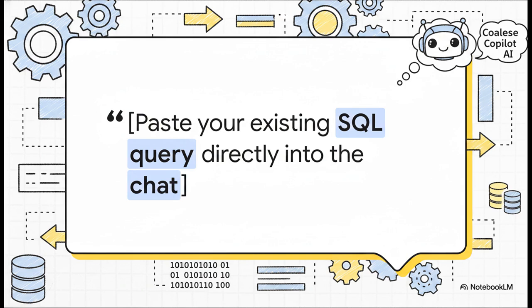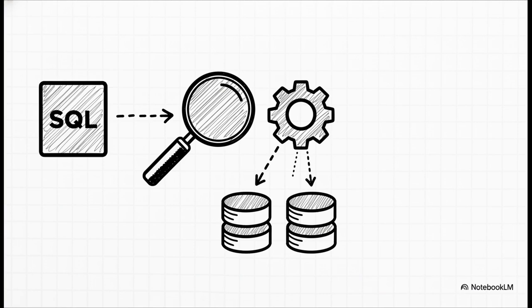You don't have to explain what the SQL is for. You don't have to tell it how it works. You literally just copy your big old query and paste it right into the chat window. This is where Copilot really shines. It doesn't just wrap your code in a box. It acts like a data architect. It reads your SQL, figures out where the data is coming from, and builds out the entire pipeline, wiring up all the sources into a proper DAG. I mean, just think about the hours and hours this saves during a migration.